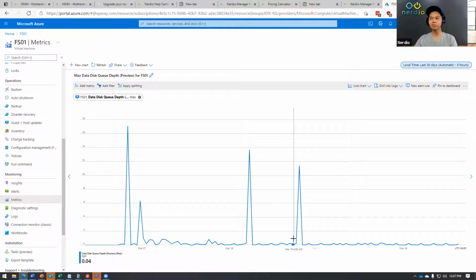When you're waiting for your profile to attach itself to the session host, that can come across as just being stuck on the login screen, loading FSLogix profile, or just things being generally sluggish. If that file server is also used for other things like mapped drives and maybe application data, and you're hitting it with other processes other than just FSLogix, you might see this chart kind of go all over the place. But your goal here is to try to keep your disk queues under 5. Now, you see little spikes like this, that's okay, but just make sure they're not consistently up there.